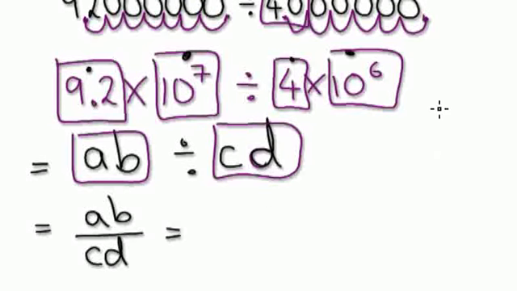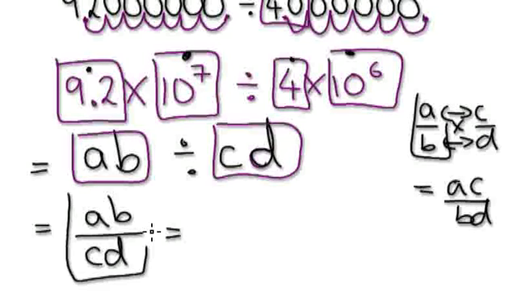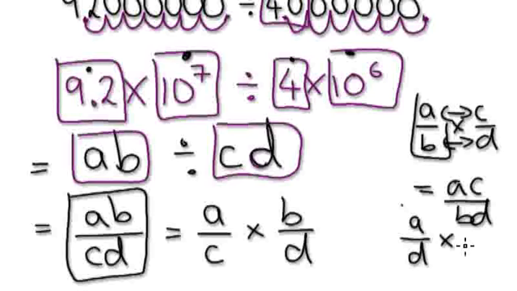Okay, now the thing is, when you have two fractions like AB times CD, well, the top times with the top, bottom times with the bottom. So basically, you merge the two together. So it will become AC over BD. Okay, now you're working in reverse. At the moment, you've got this fraction here. Let's break it up. So it's like this: A over C times B over D. Okay, you could break it up as C over D times B over C, because top times top, bottom times bottom, it would be the same thing.